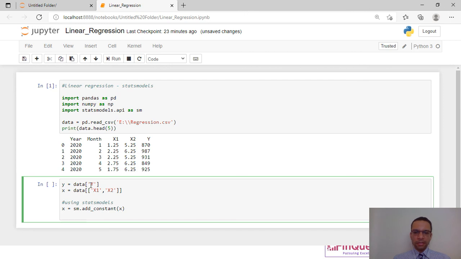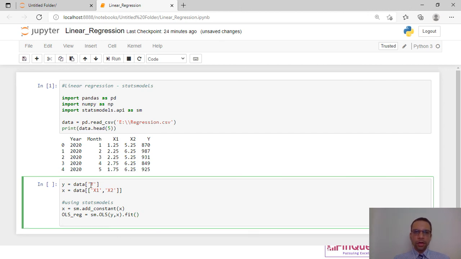Next, let's fit our model to the data. So I do OLS regression. I need to pass my parameters, which are my dependent and independent variables, dot fit. This is going to fit my model to the data.